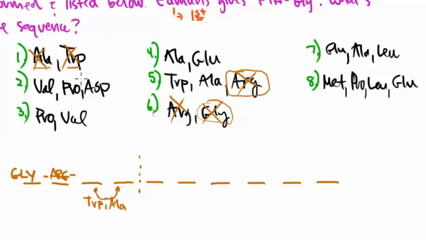Let's try to find a fragment with tryptophan. So I go through, I try to find tryptophan. This is the one that was in question. This is what started this whole mess. And then I go through and try to find another tryptophan, and I don't. Okay, what about alanine? Is there another fragment with alanine? Maybe I can get a better picture here. So I go through, and it looks like, yeah, I get a fragment with alanine and GLU.